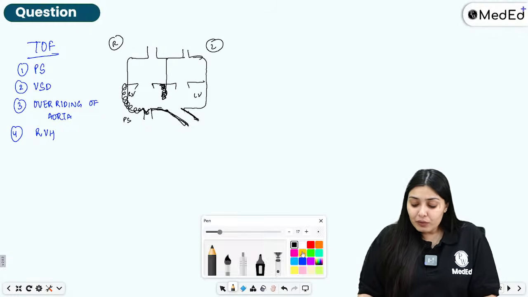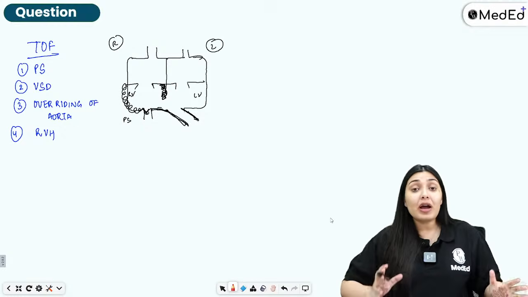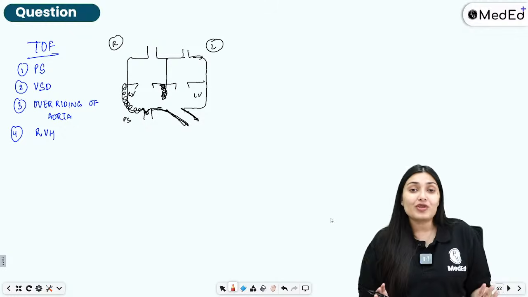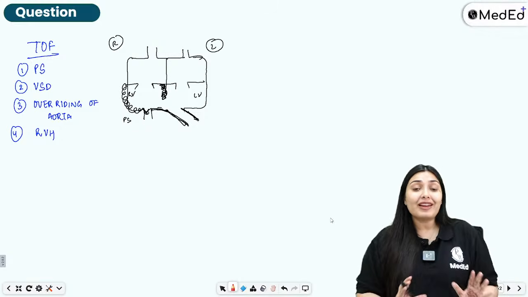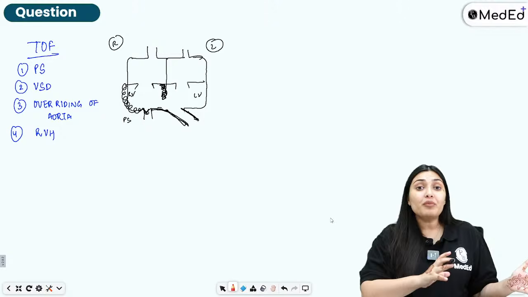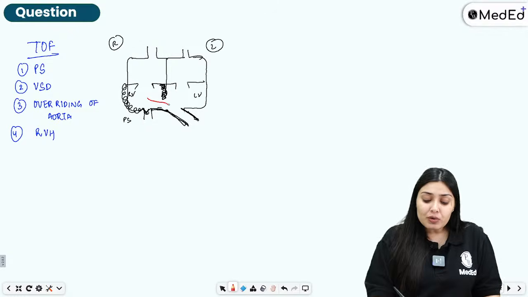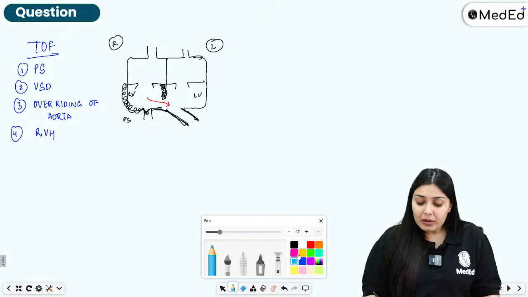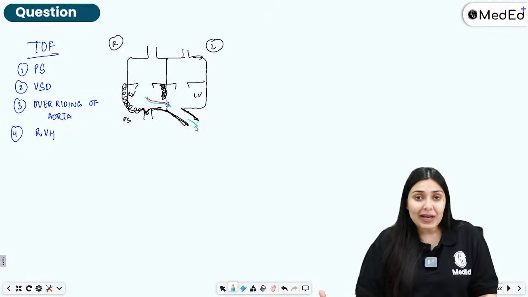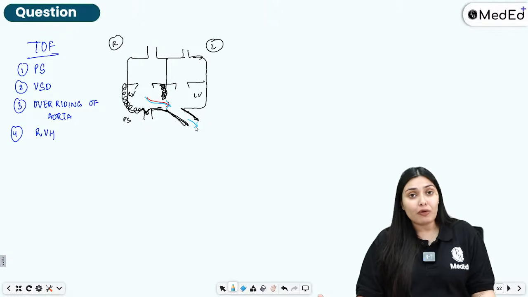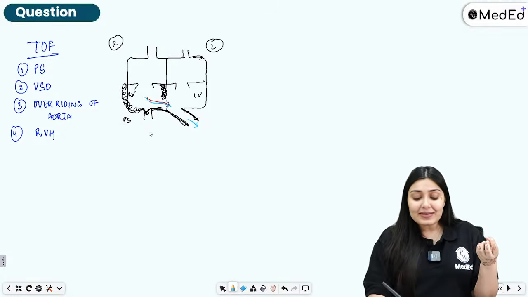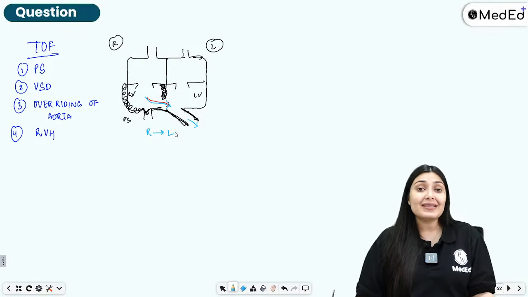So what is happening over here? The right side of my heart is very important because it delivers the deoxygenated blood to the lungs for oxygenation. If there is some problem with the right side of the heart and there is shunting of this deoxygenated blood from the right side to the left side, my body is going to receive the deoxygenated blood, and this would lead to cyanosis. This is what happens in TOF. Because of the pulmonary stenosis, this obstruction and right to left shunting, the baby has cyanosis.